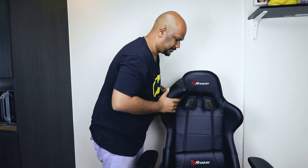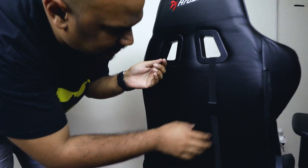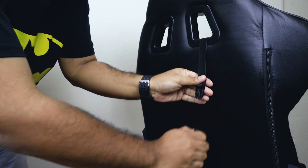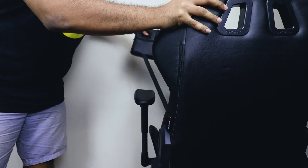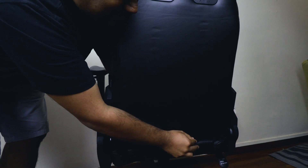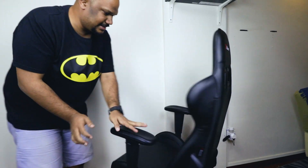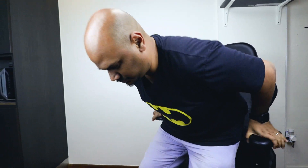You know what, I'm just going to remove this neck cushion and see if this works. At least they have these clips that help — it's almost like they knew most people are going to take it off. Now let's try this again. Okay, it is better. This is in a much better position for me, but I had to remove the cushion, and I would like to have the cushion.